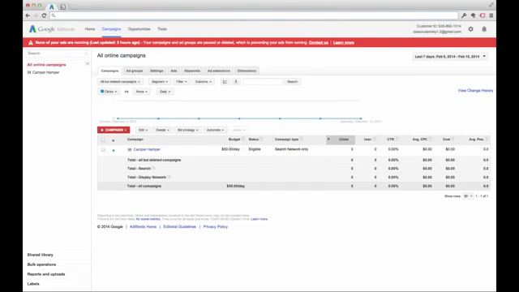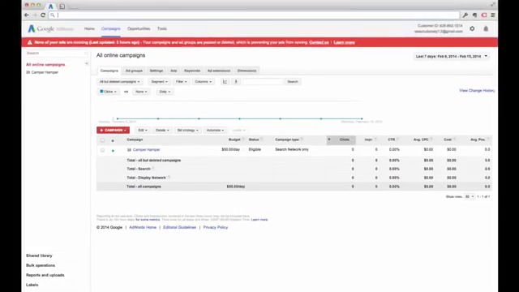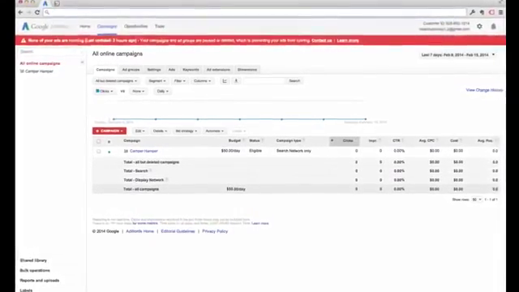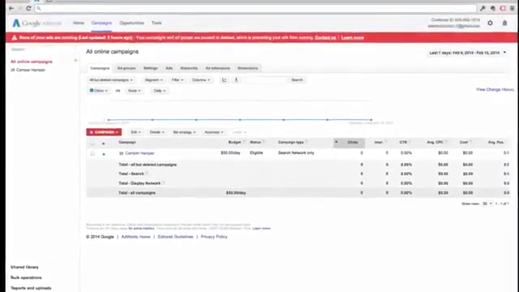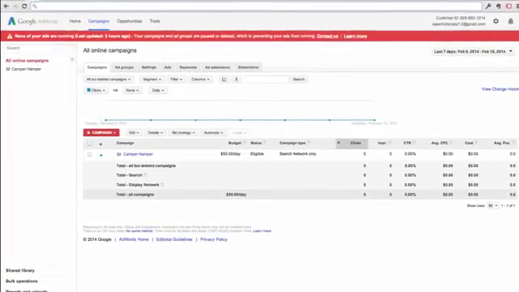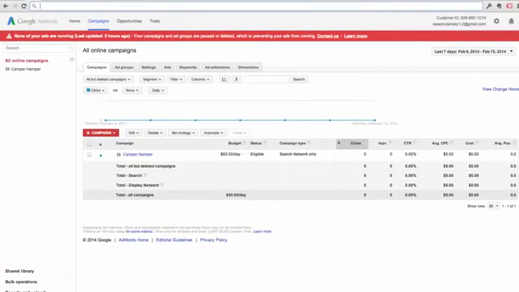So here we are in the primary AdWords dashboard. The first thing you'll probably notice is a cleaner look to the design than what we've seen before. For one, the green navigation bar is gone, and that's because within the last couple of days, AdWords updated the appearance of the dashboard, but all the essential features remain the same.